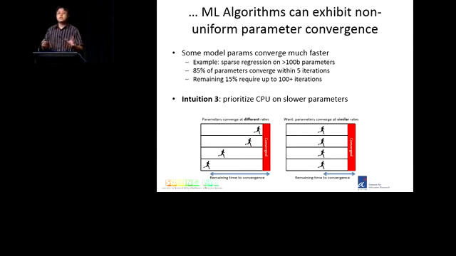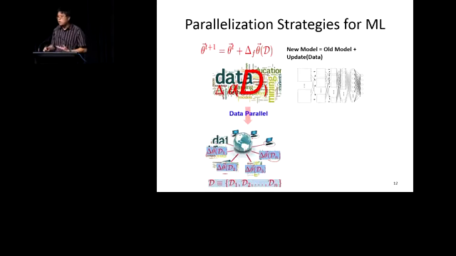All right, so given these 3 intuitions, which are common to a large class of machine learning and data mining problems, how does one build a system about it? Before we talk about that, we need to speak a bit about parallelization strategies for algorithms. In general, there are 2 broad classes of strategies. One are the data parallel strategies, of which stochastic methods are a prime example, where you split the responsibility for working the data over many workers. That doesn't necessarily mean you partition the data, but just means that the responsibility is divided across data.